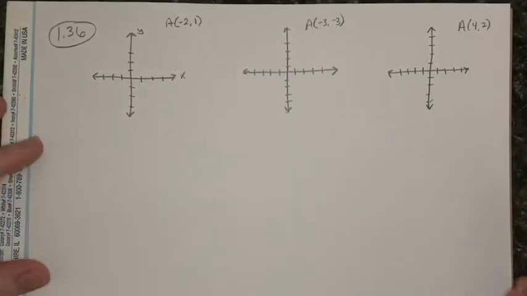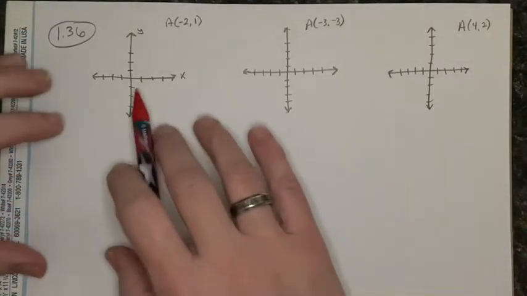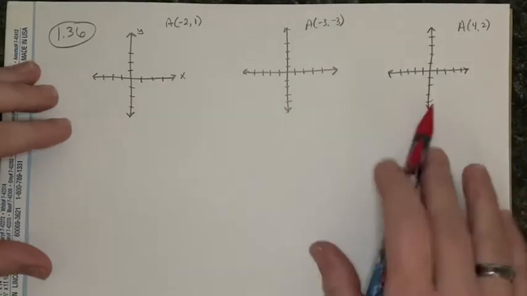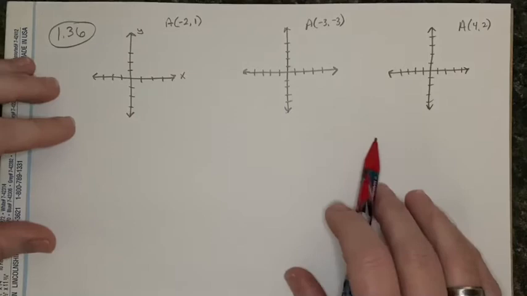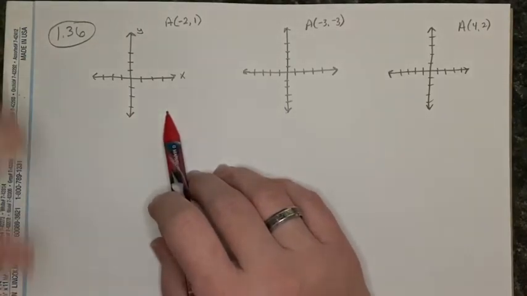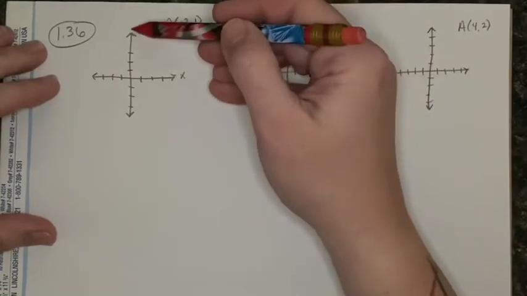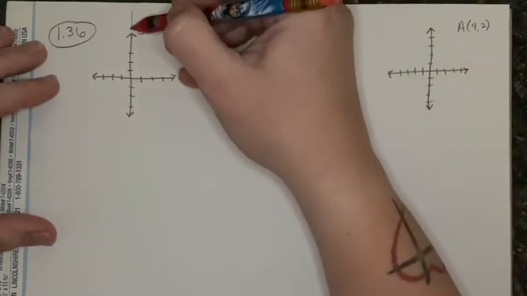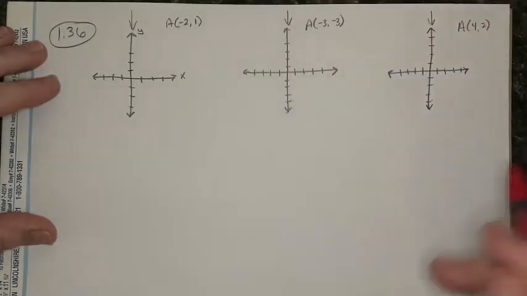Now I'd like to work through part of problem 1.36. In this problem, in your book, they've got 4 different, and I've only done 3, but they've got 4 little coordinate axes for you to use. And they would like to know what would be the partner point to A with symmetry in respect to the y-axis. So here is our axis of symmetry for each of these, the y-axis, okay?